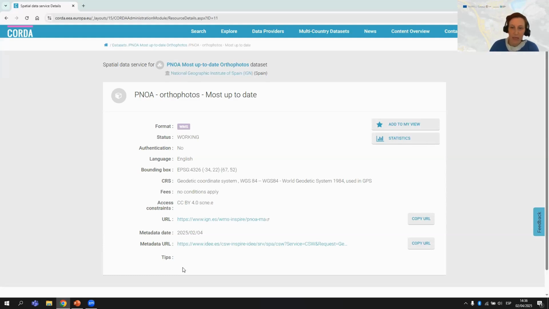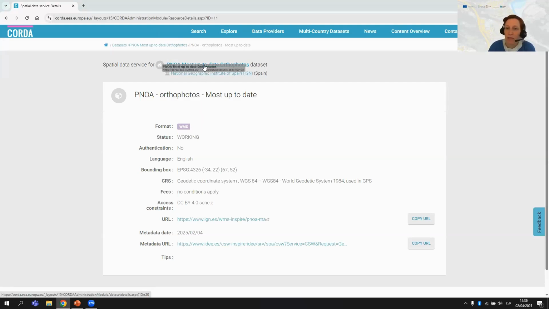So in this case, I'm going to explain very quickly the fees and access constraints. Both are just regarding the OGC services, because it's the answer available in the get capabilities response of this kind of services. You would look for fees or access constraints. And the metadata URL is the URL of the spatial data service metadata in XML format, if it exists. And if it exists, we add as well the metadata date, that is the date when the metadata record was last created or updated.